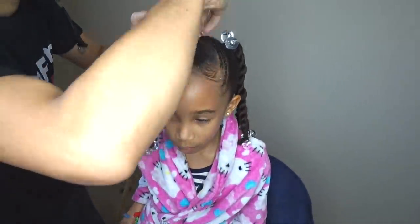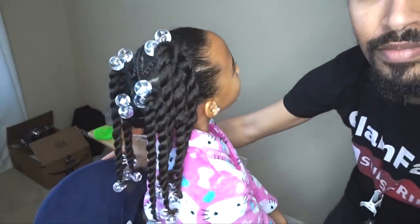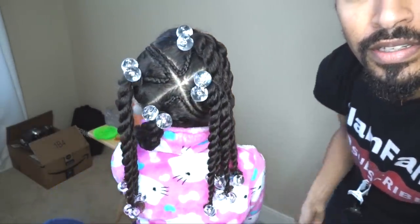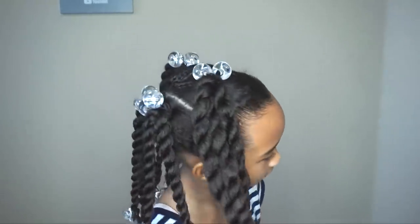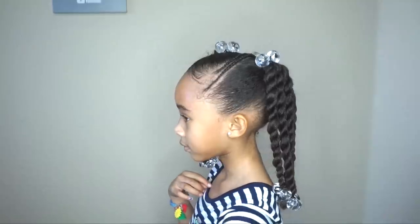This is the finished look — and there you go. It's pretty cute, really simple, not too intricate, but you guys can see how easy it was to achieve. Like I said, if you don't know how to do braids, you can do the two strand twists. Zan, what do you think of your style? It's beautiful, perfect, nice. And I know that my dad is the fastest braider I know. True story.